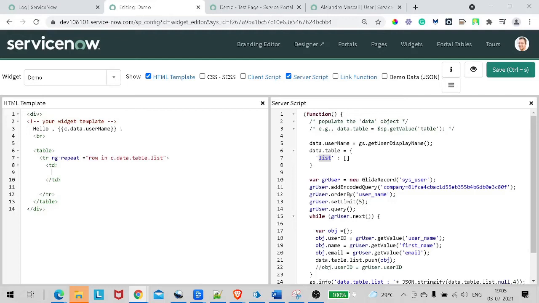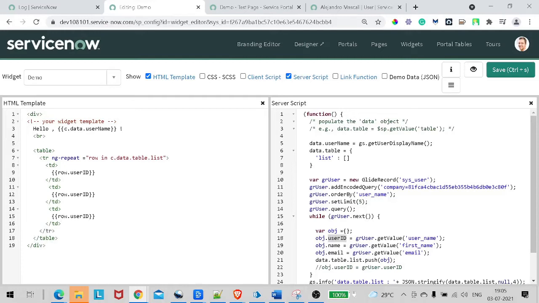It will be like we have to again do double curly braces. In that you can type row because we now have a row, right? Row dot, what is the first column? User ID, right? So row.user ID. This is the first TD we got. In a similar way we can have a separate column for name and email ID.